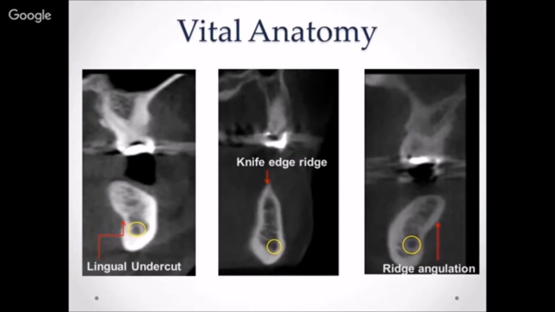But once the crestal ridge is angulated to a certain degree, how do you accommodate an implant in that? There's literature saying that about 10 to 15 degrees is forgiving, even up to 17 degrees could be forgiving, and anything above that could cause possible destabilization of that implant in load-bearing areas. That's mainly in the posterior areas. So planning your implant all the way from the ridge to the crown is very critical.